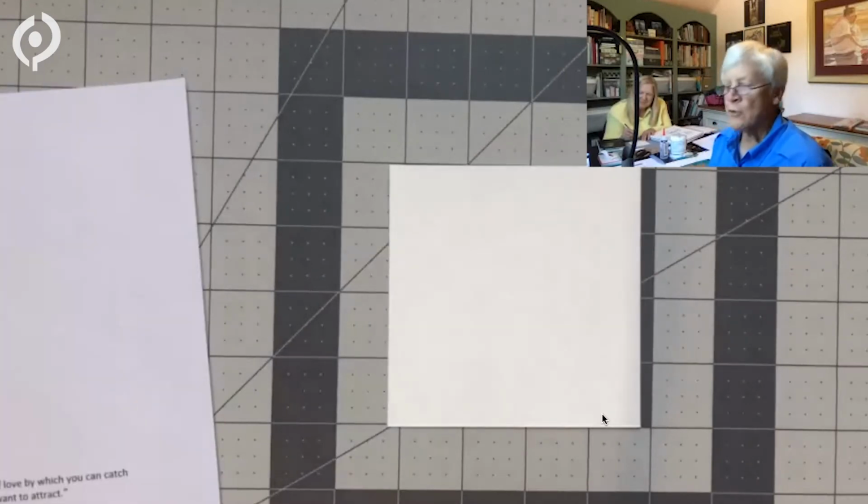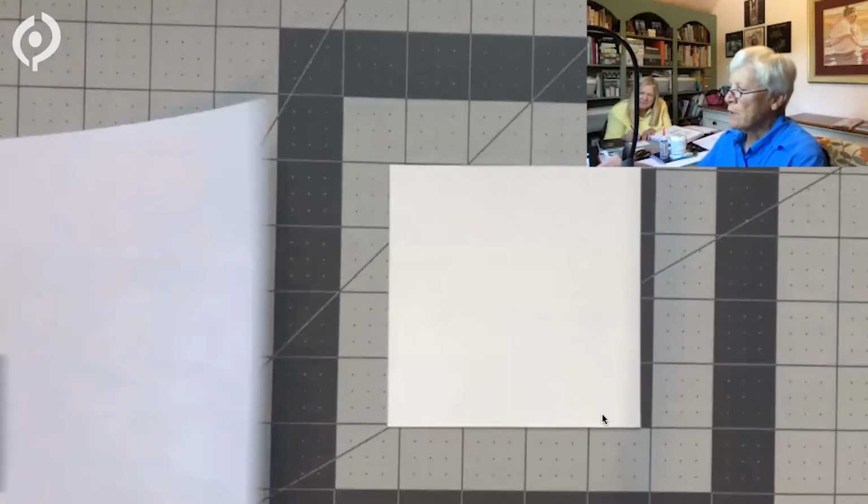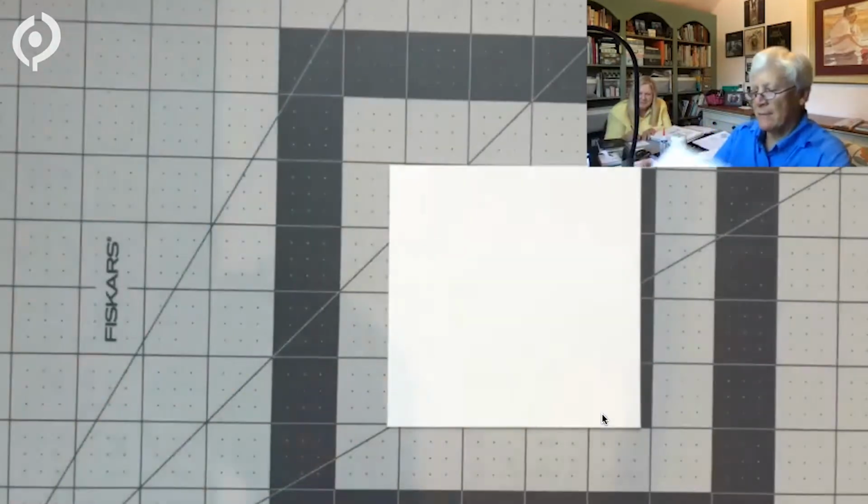Okay. So now here's my piece of paper. First thing, I know I'm going to do color blocks, and I personally am going to use green and pink, a very bright green and hopefully a bright pink. I've got two sets of watercolor paints here. Then I'm going to come in and I'm going to pencil in my quotation. You can use any quote. Let me fold this paper down.